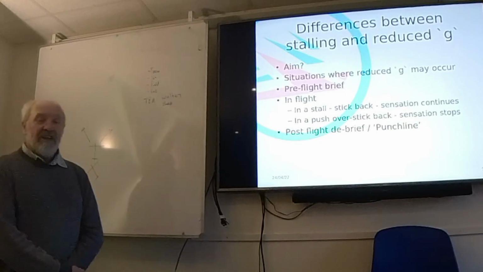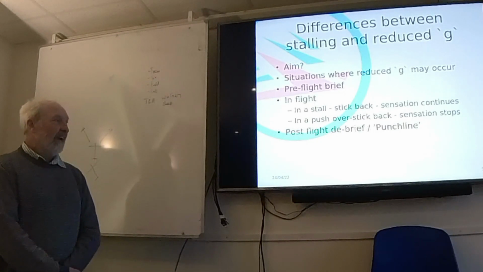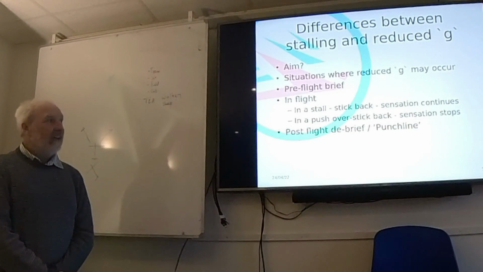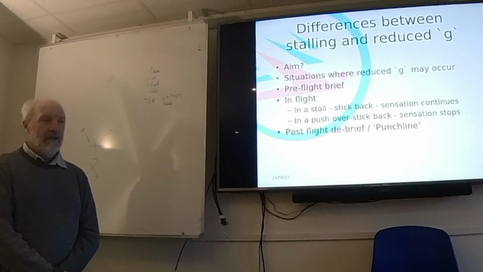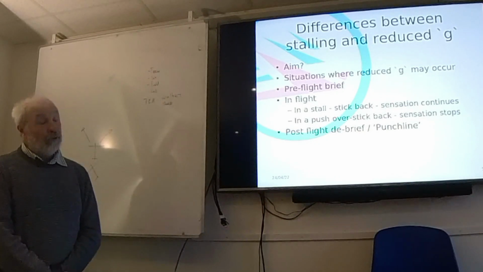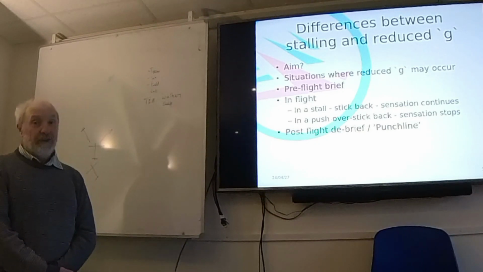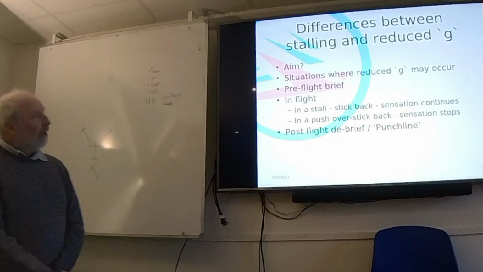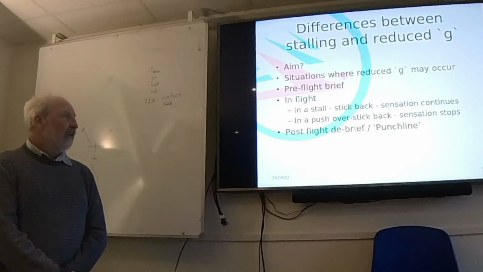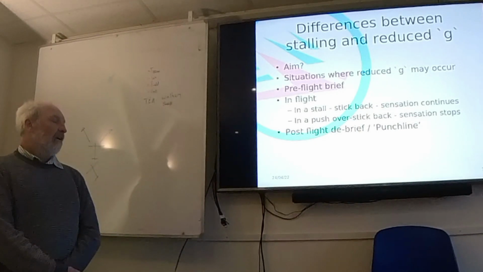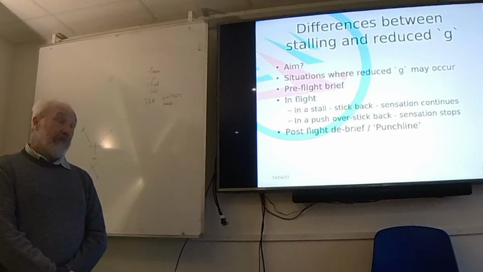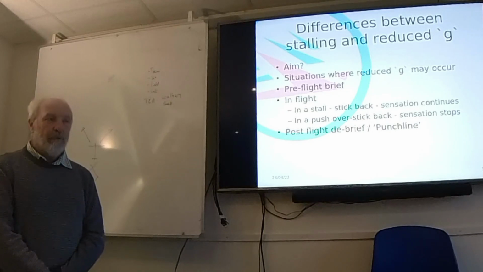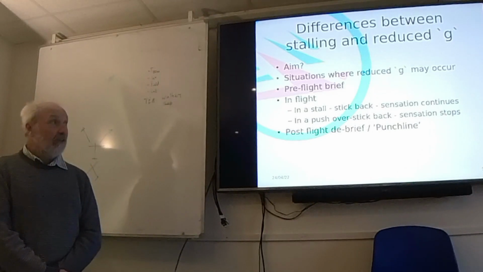Post-flight debrief: if a student is flying along and they feel reduced G, they mustn't immediately assume they've stalled. They need to work it out with the elevator. So if they move the stick back gently and they've still got reduced G, the likelihood is they've stalled it and they need to move the stick forward to recover. As some background reading, it is probably worthwhile reading an article published by Derek Piggott called Subgravity Sensations and Gliding Accidents, where he describes a number of accidents because of reduced G.